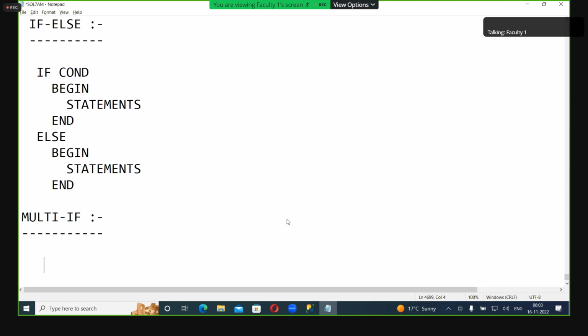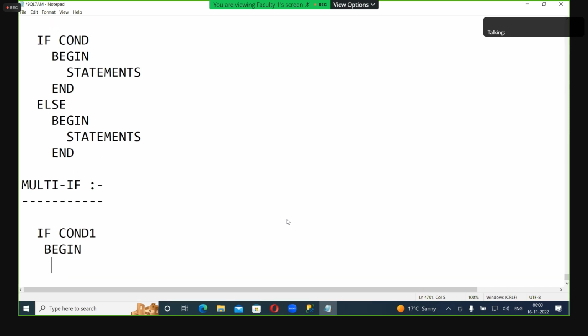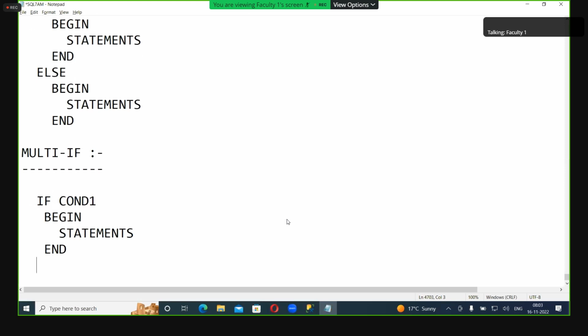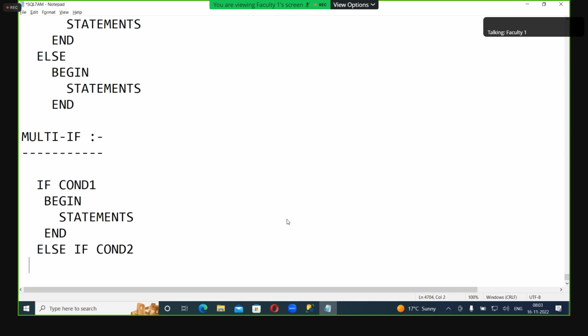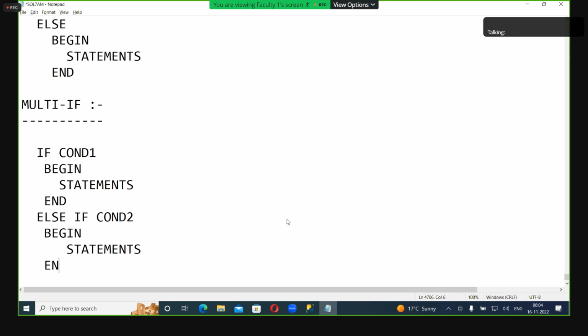If condition 1, BEGIN, statements, END. Else if condition 2, BEGIN, statements, END.